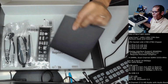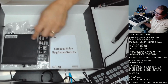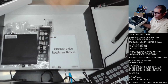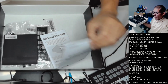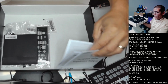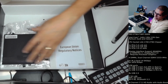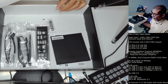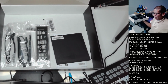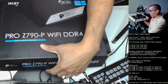What else we have here? I suspect this is the drivers for the motherboard and instructions, which is very useful. We're gonna look at that, but on the website, and I'll pop that up in a few minutes. So let me go ahead and close this up.